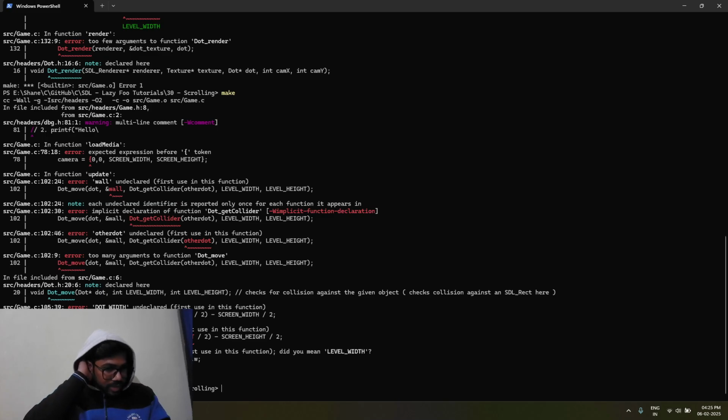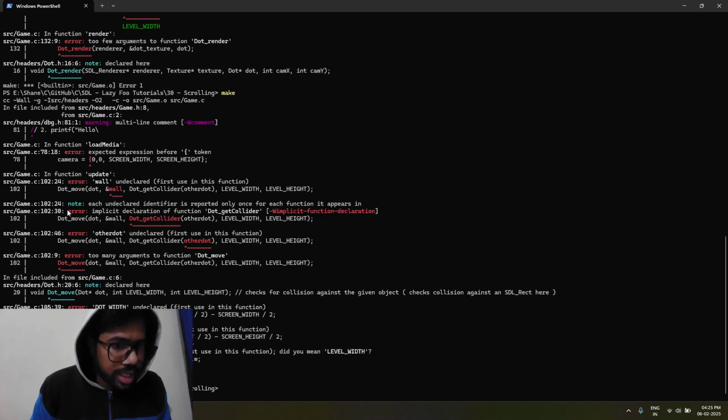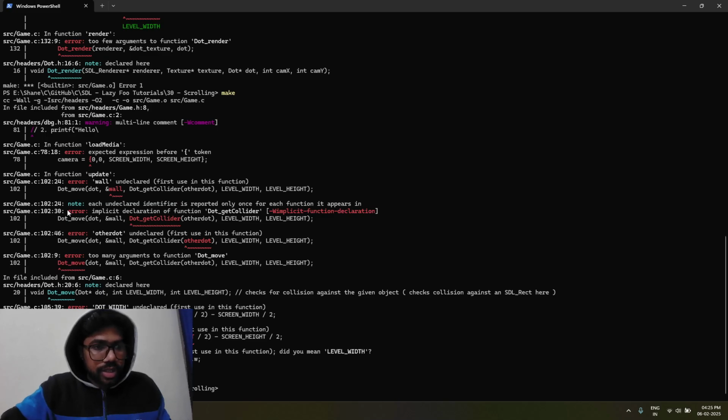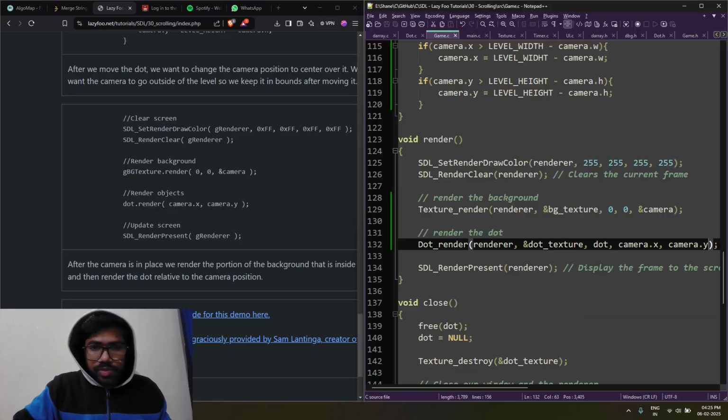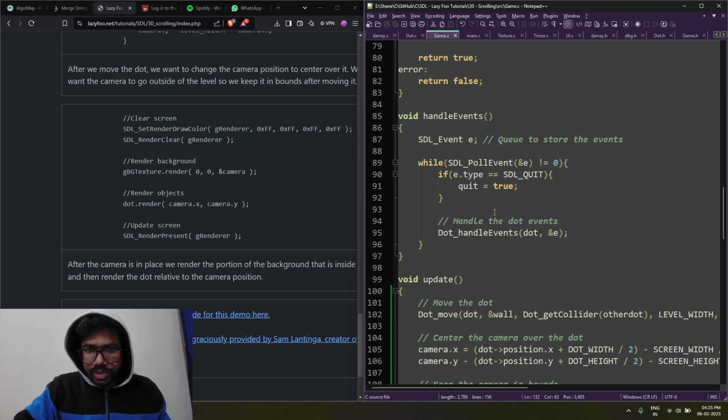Yep. Level width. This is unclear. Dot height. 102. Okay, you will see. Get collider. Expected token before 78. I don't think it should be a problem. You see.